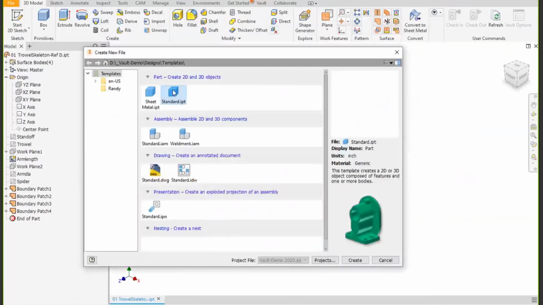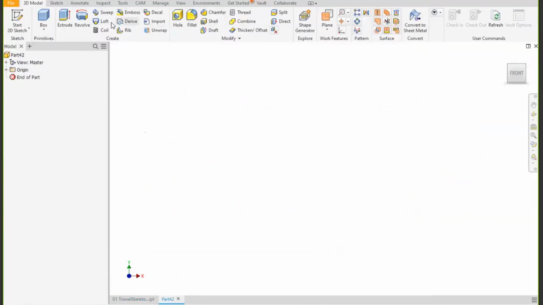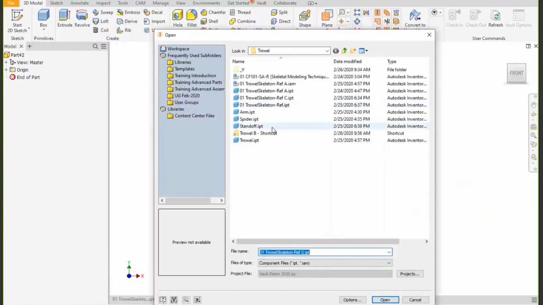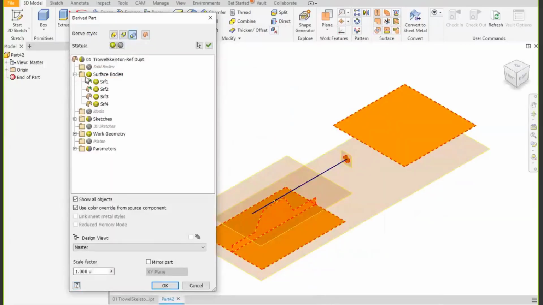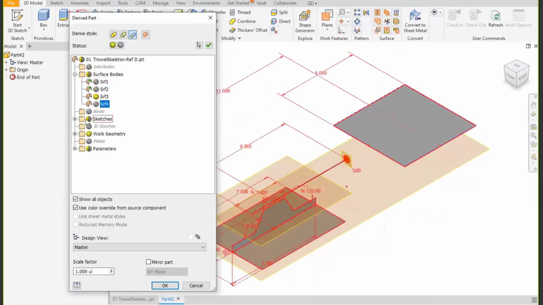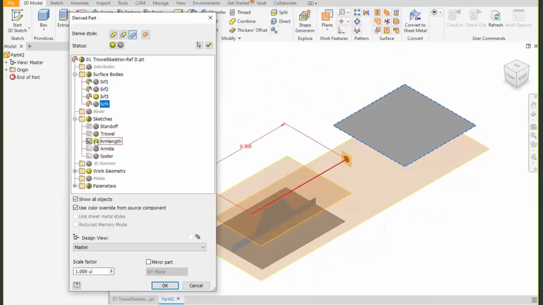I'm going to do 2 more real quick here. Derive from that parent master sketch that I created. I don't want either one of those 2 surfaces. Which one is that? It's the little circle that I have here for the arm diameter or size. I'm going to turn the spider off for the sketches.